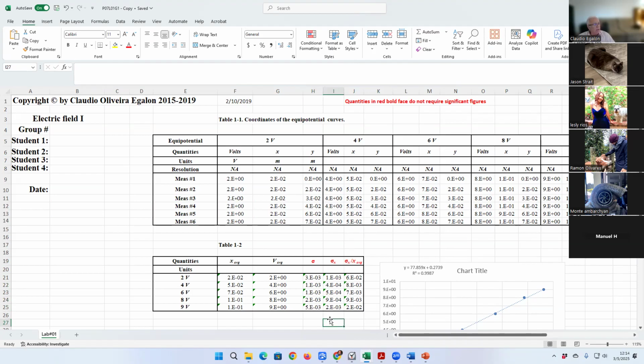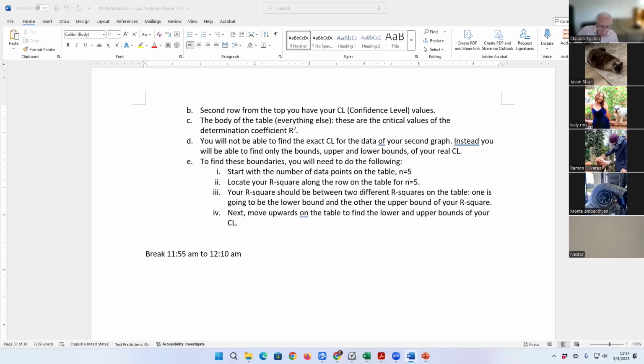Now, the next question that you've got to ask yourself: what is the equation for the standard deviation, right? You must know the equation for the standard deviation before you fill up the unit that will go here. Let's start with the standard deviation, and then we'll talk about the other two. Okay? So here you go. The standard deviation is a statistical parameter. There are several statistical parameters, right?